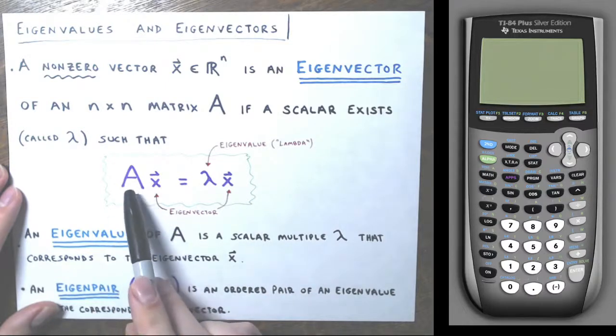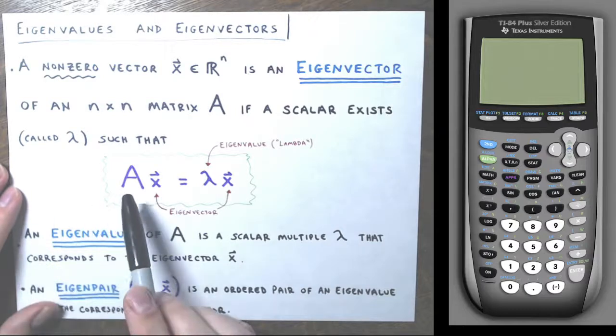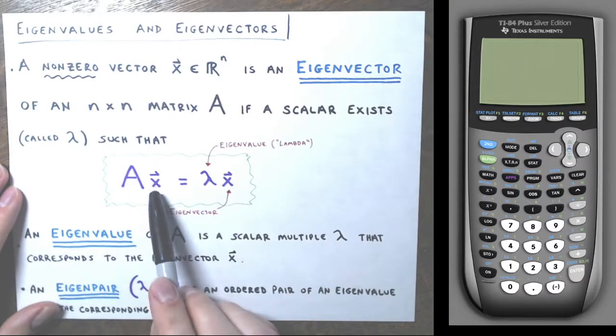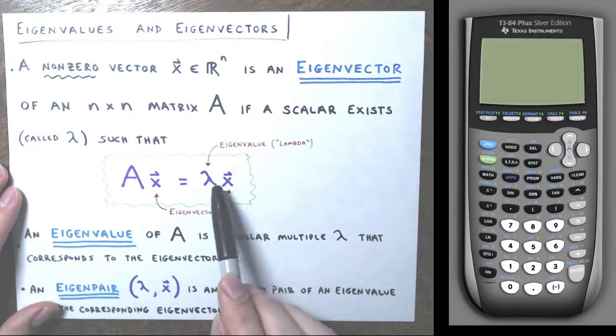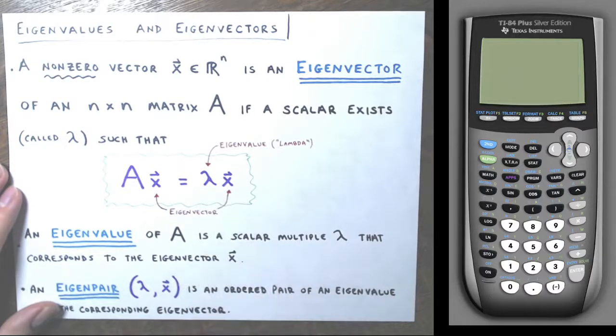Because remember every matrix corresponds to some linear transformation. So if A was the standard matrix of some linear transformation from Rn to Rn, then the transformation would take x, this special eigenvector. An eigenvector gets mapped to a scalar multiple of itself, or an eigenvector is transformed into a scalar multiple of itself, and I have that written on the next page as well.